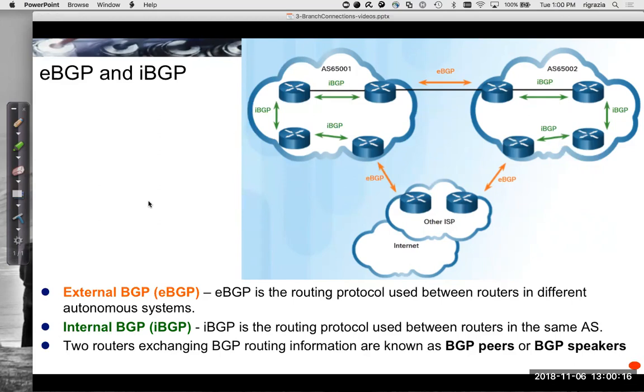I won't go into why you would do this and where you would do this. I talk about this in my CCNP routing class, where we go into BGP in quite a bit of detail on how this all works. But just know there are two flavors of BGP. The routers that exchange BGP routing information are known as BGP peers or BGP speakers.